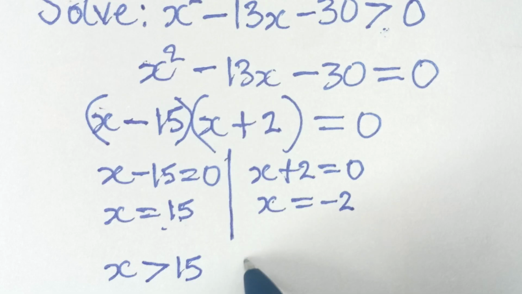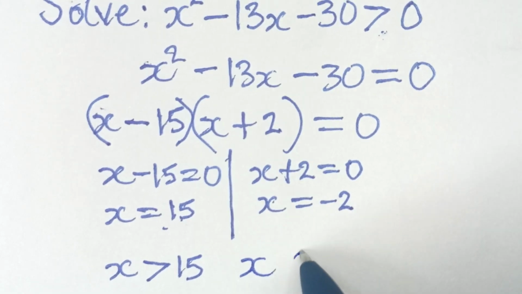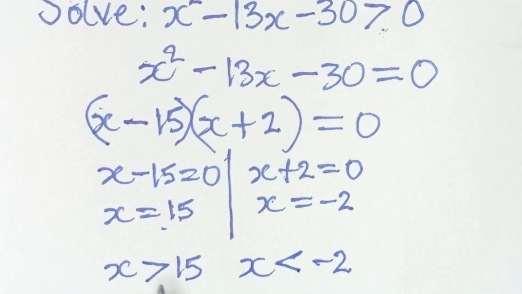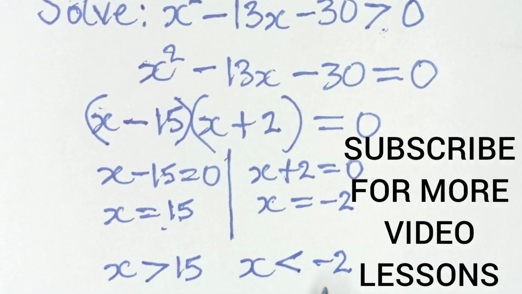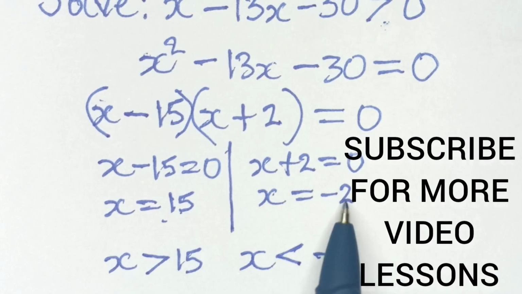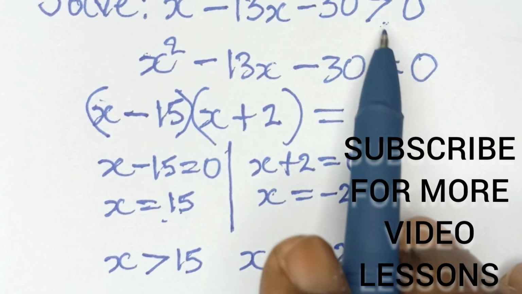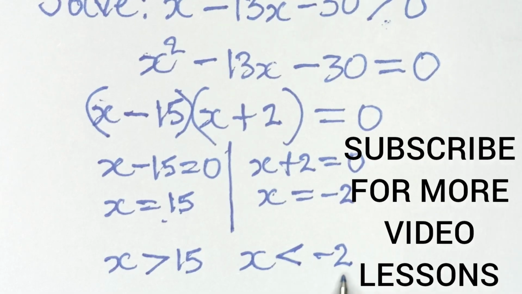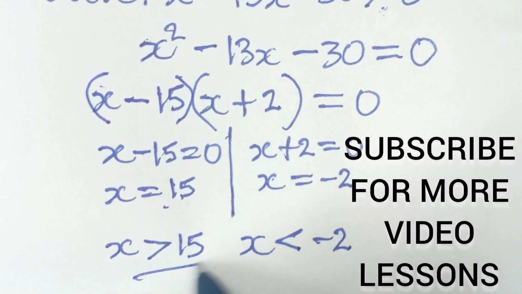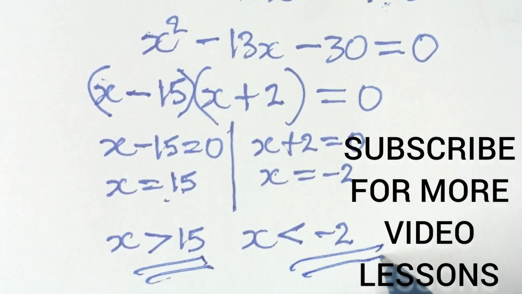And then the other smaller value, which is negative 2 now, takes the reverse sign of the inequality. Don't forget, this is the original sign in the question, and this is the reverse sign of the inequality in the question. So this is how to assign final answers to inequalities like this. So please don't forget, like I said, the original inequality sign is assigned to the larger of the two solutions, while the reverse inequality is assigned to the smaller of the two solutions. So that is the final method for obtaining our answer. So these are the two solutions to this quadratic inequality.